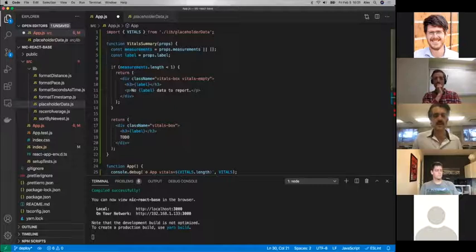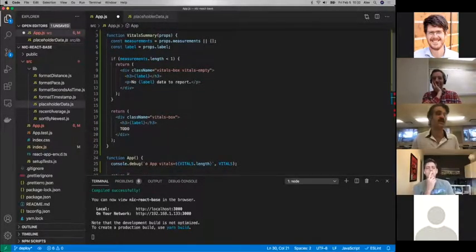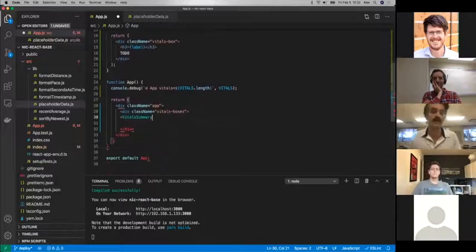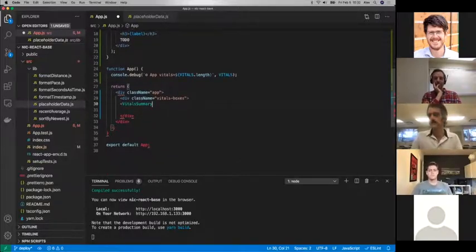Now, as a preview of TypeScript land, I'm feeling afraid because I could pass a number to label and I could pass an object to measurements, and we wouldn't know until the app crashed later. So TypeScript is going to let us say what those should actually be. But we don't have that yet. That's for half an hour from now.